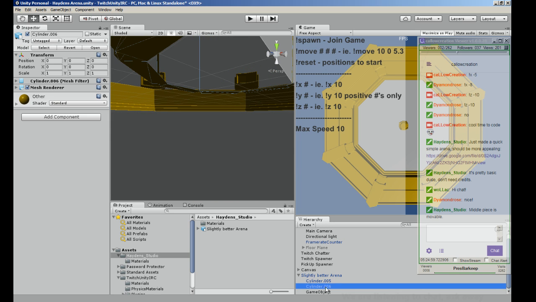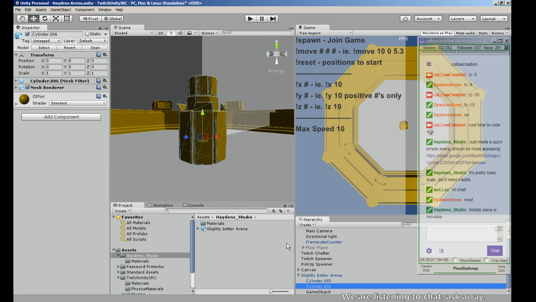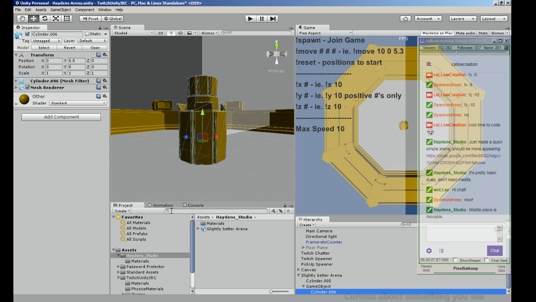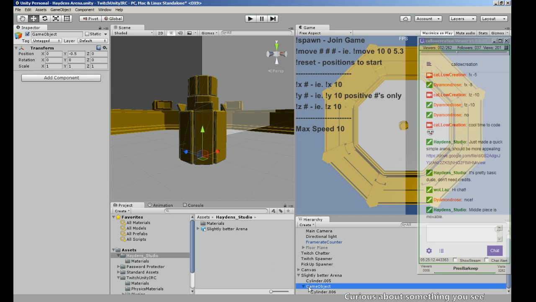So, hang on. That's our object, our cylinder, and we'll drop that in. Break the prefab instance, yes. So that's our base. And so we have a pivot.